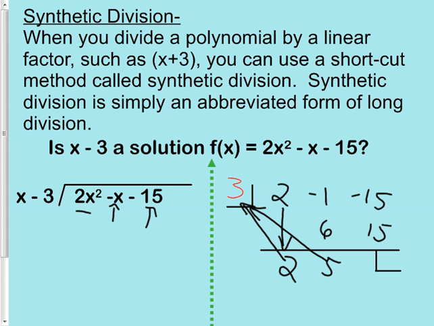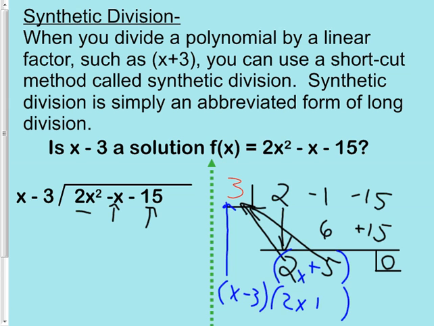And notice, of course, if it's a 15, it's really a positive 15, right? What happens when I add 15 plus 15? I get 0. And if I get a 0 at the end, it's the exact same thing as if I got the 0 at the end of a long division. And the 0 at the end of the long division would mean I had done it perfectly and I was done. So what is the answer? Pay attention close now. The answer is this right here tells me that it's x minus 3 times this part right here. That tells me that it's 2x plus 5. Final answer, x minus 3 and 2x plus 5. It factored.